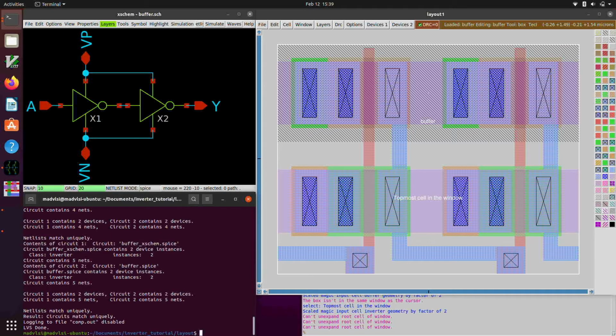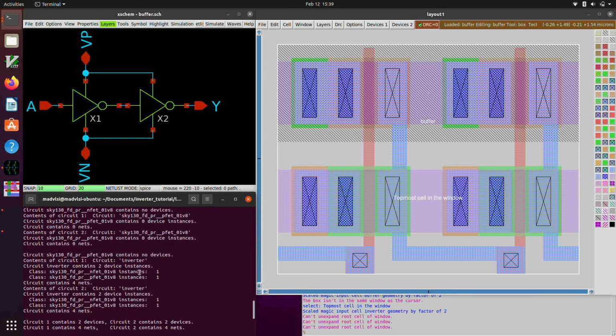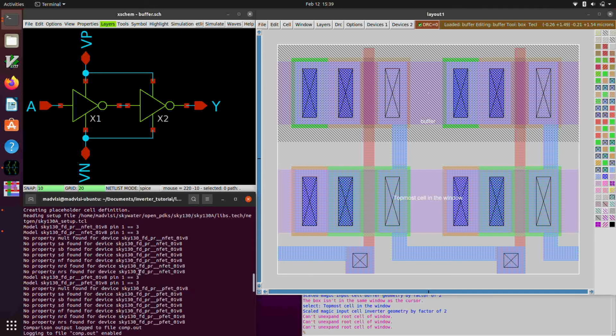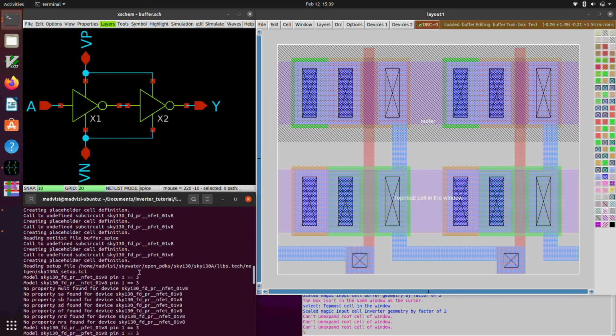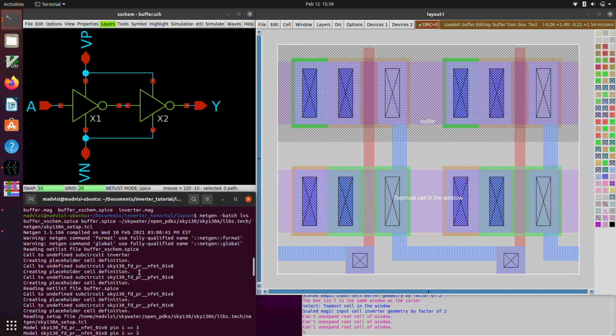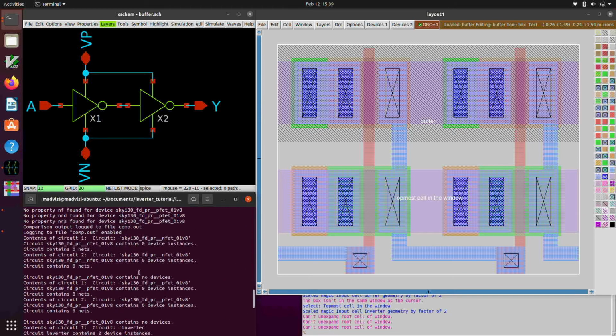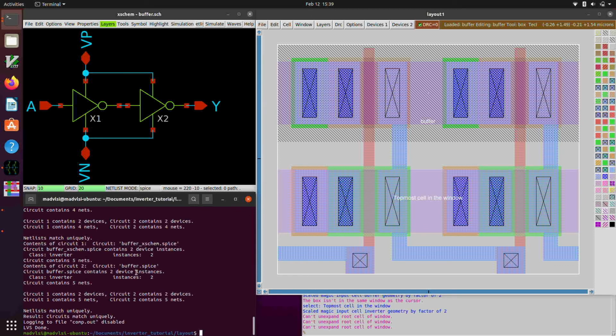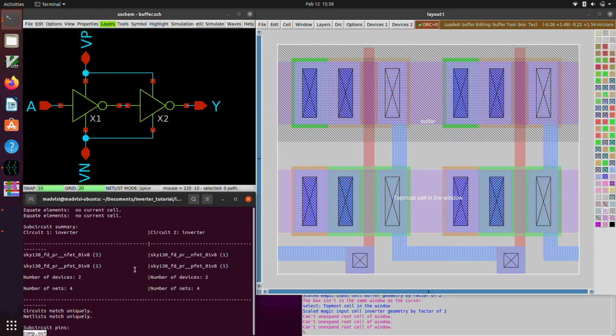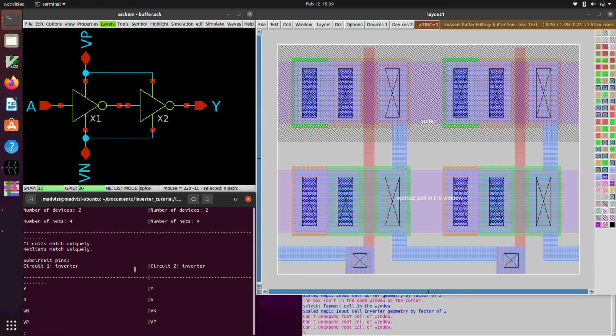If we do that, instead of the output going to the Netgen console window, it comes out in the terminal. We also have some output going into a file called comp.out.